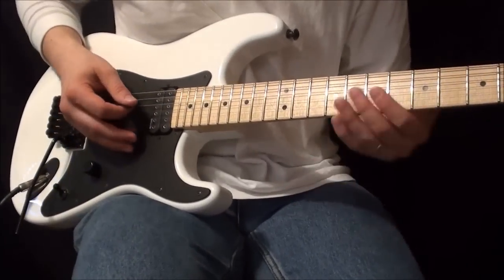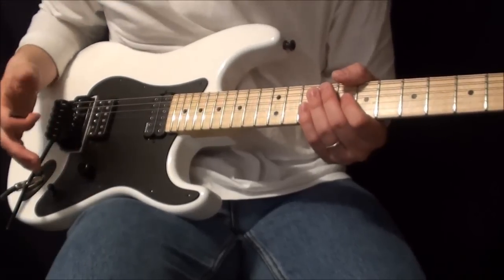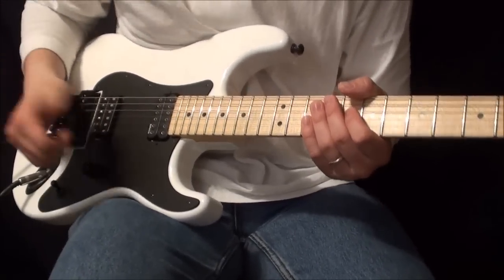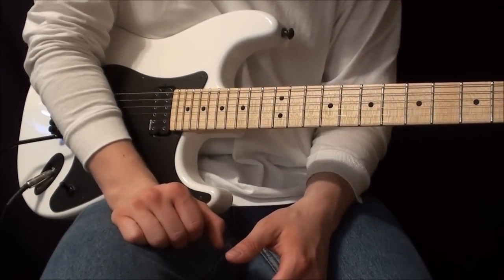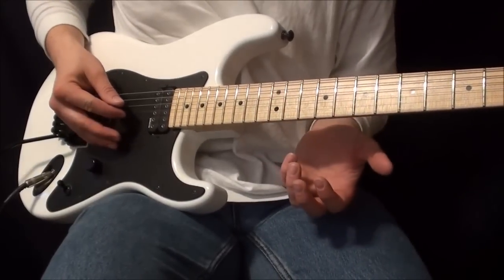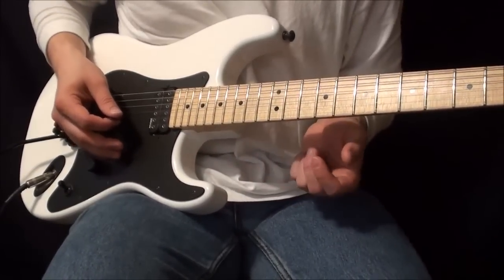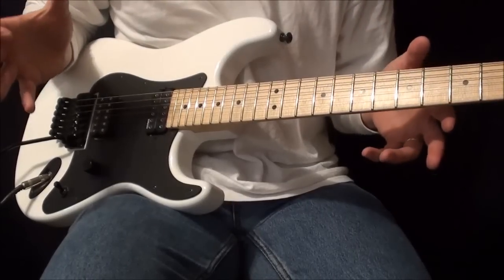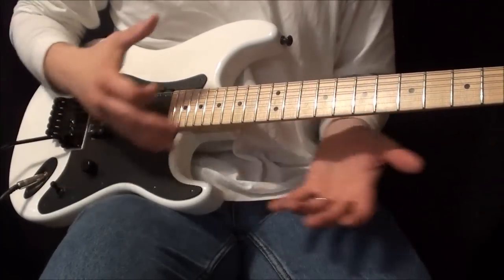So, like I said, I usually just sit down and have the backing track playing over and over again. Or I'll record it and put it on a CD or something, and I'll listen to it a bunch, and I just keep thinking of ideas. So once I have the basic melodies figured out, then I move on to figuring out more of the guitar licks. Because like I said, I don't like a whole solo to be melody based, and I don't like a whole solo to be shred based. I like it to be a mix of everything.